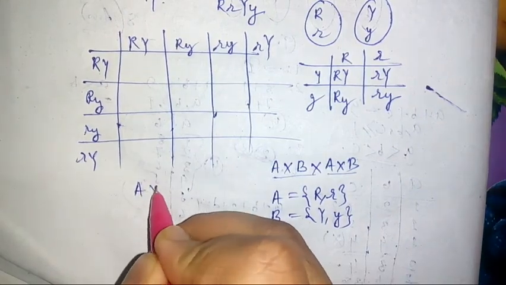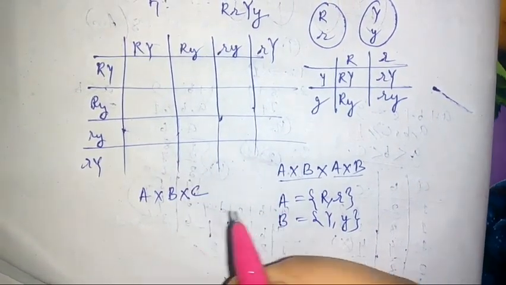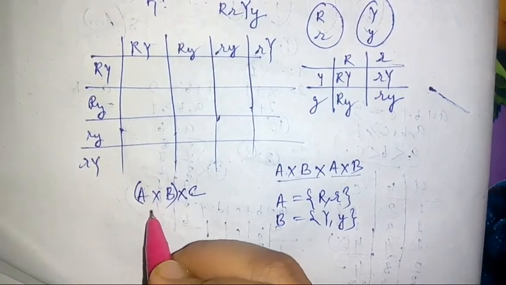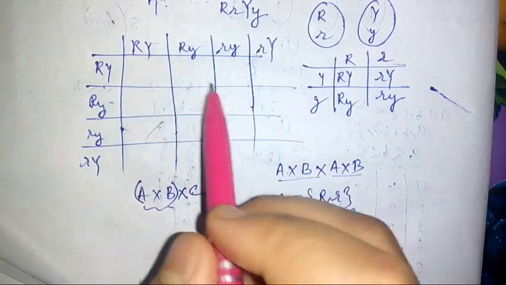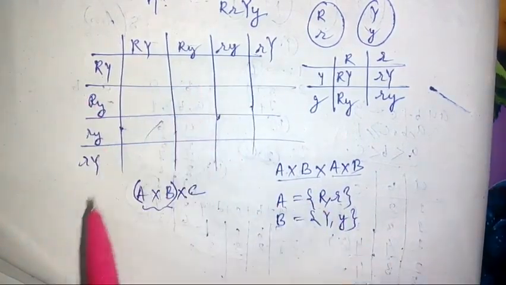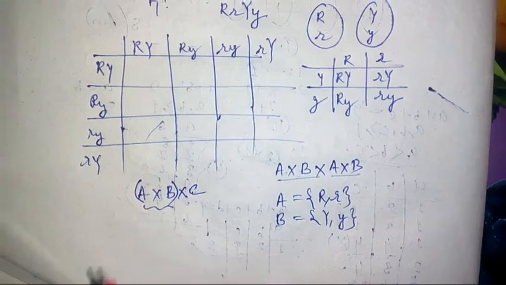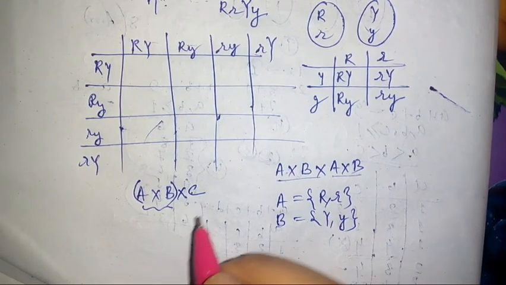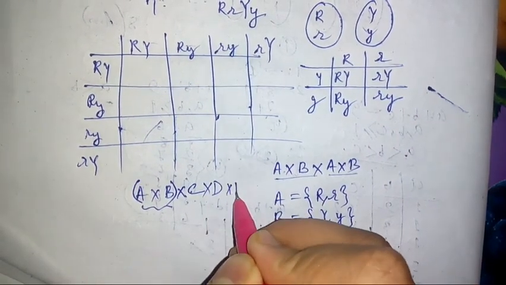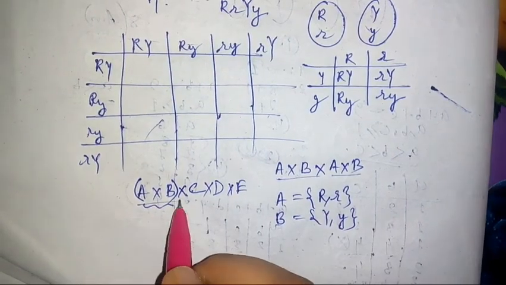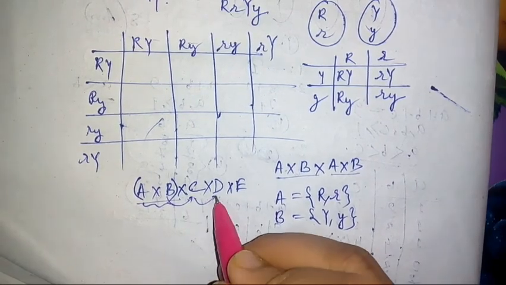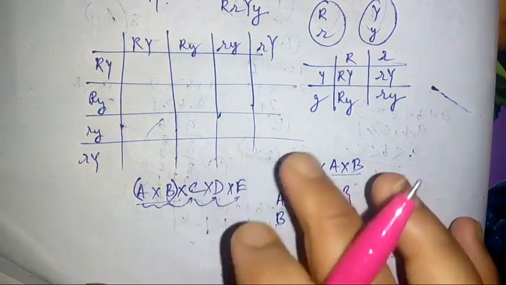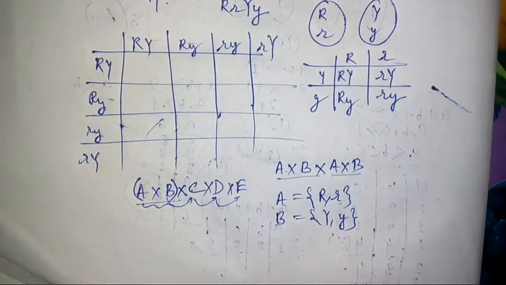Let me take another example: if I do the cross of 3 sets, then the method of doing that is that first I will draw the cross of these 2 sets, then I will write the elements in this line and the elements of C in this line, then I will perform the crosses in the rectangle, and the rectangle will give me the required answers. And if I have 5 elements, first I will do the cross of this, then with that I can do the cross of this, then with that I can do the cross of this, then with that I can do the cross of this, and like that by doing crosses I can find out. Or you can also use the path representation method as per convenience.